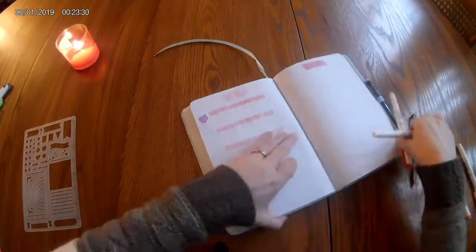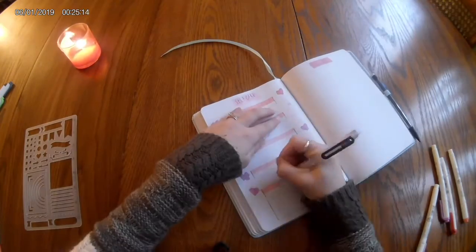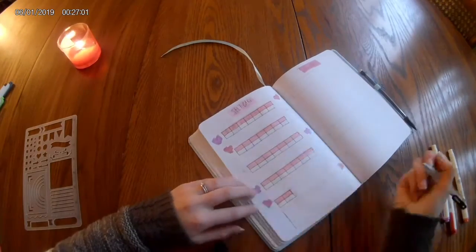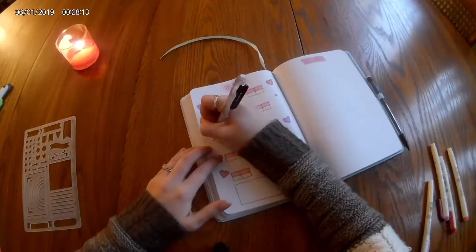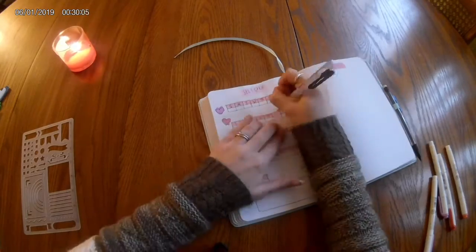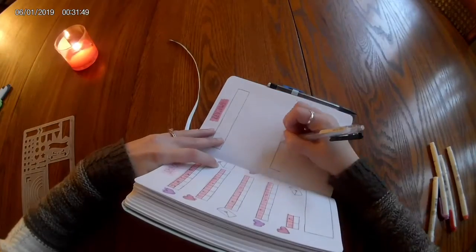This next spread is completely new — it's a self-care spread, nothing to do with bookish content. Because I don't keep a personal bullet journal, only this bookish one, I decided to add it in for myself. I'm keeping track of how many days and things I do for self-care, trying to be more aware of taking care of myself especially on days off or after a long day of work. It's probably one of the nicest-looking spreads — it just looks so much neater and I love the colors.